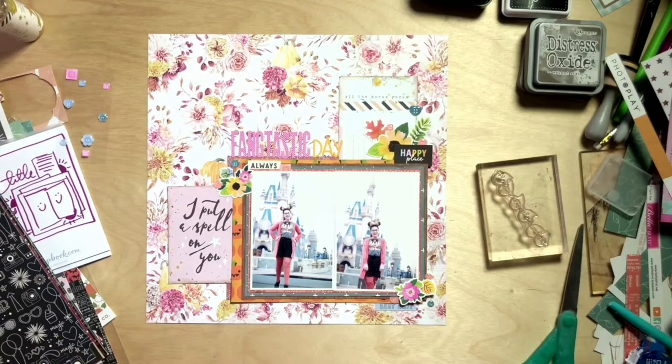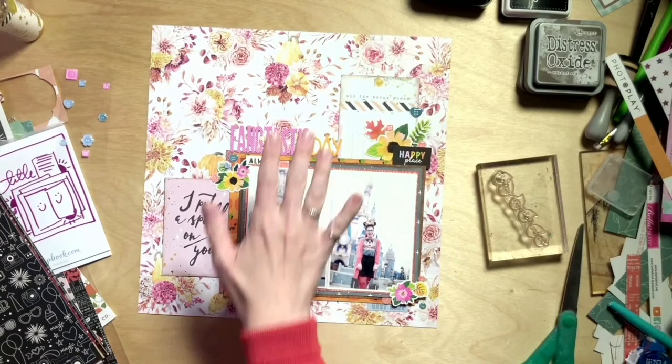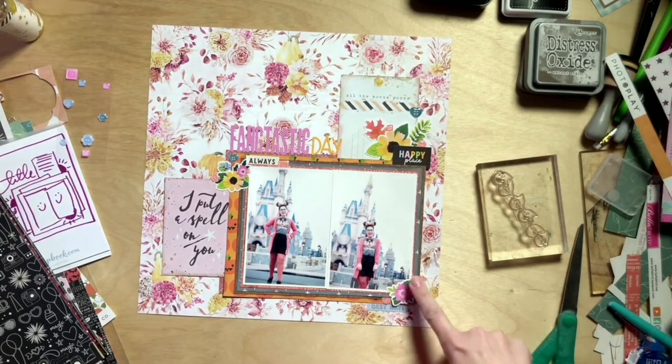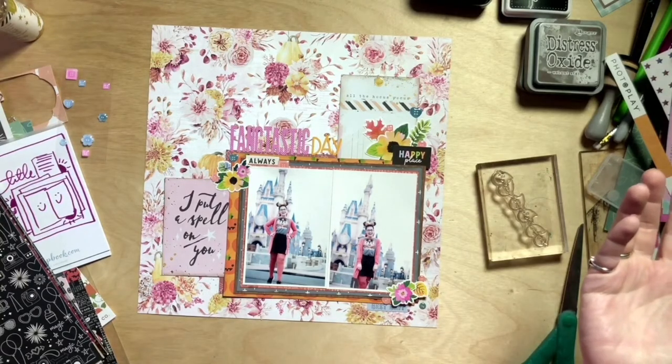A pretty simple page for today, letting those patterns do all the work. So the pattern paper is beautiful. The page will end up pretty. And then I'll need to decide as I go through all my photos what my overall plan will be for the album, for all of the pages that I make for this.